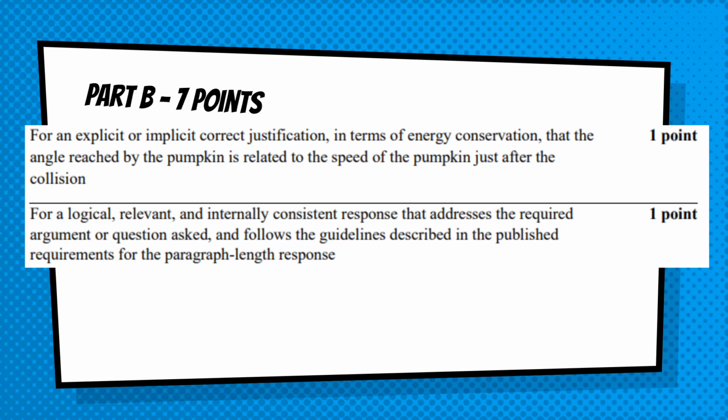Somebody mentioned that they had math. If the math is not in your paragraph, it's not going to get you this point. Now, if you have math on your paper and you put it in the paragraph, you're good. If you have math on your paper and you refer to it in your paragraph, you're good. But if you just have math randomly out to the side and you don't refer to it specifically, they're not going to count that as part of your response. So please make sure that you include it in your response.